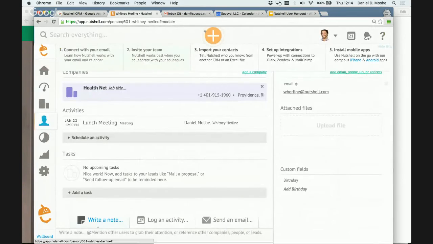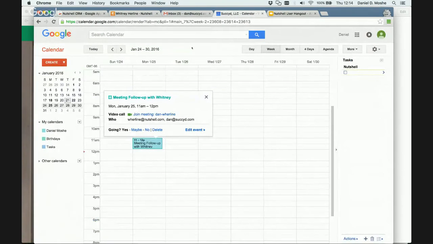When you create it in Nutshell, it doesn't send out to Google Calendar. You may want to change some of the language you include in that email invite because it's going directly to your customer, which is why it only sends out to the customer when you create it in Google Calendar itself.